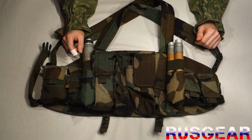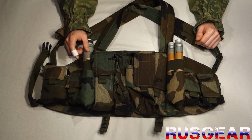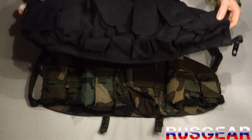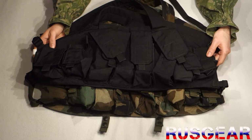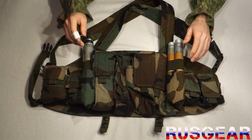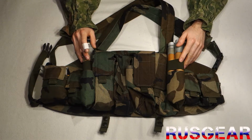I have two issued models here, one being this one here in, as you can see, M81 woodland camo, and I have another version here, a completely black version. Both are version 2 models and they are very, very similar, but also have some minor differences, and I will of course show them to you. As far as I know, the issued model is slightly different to the commercial model, but I can only compare them by looking at pictures and videos. So I don't have a commercial model on hand.